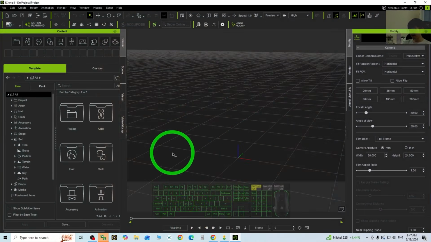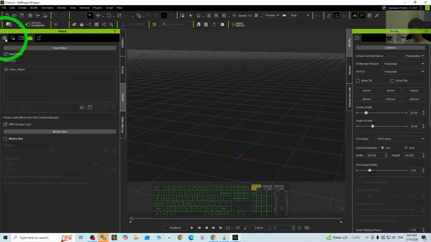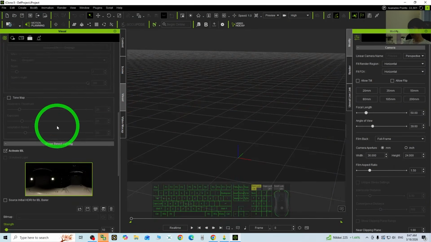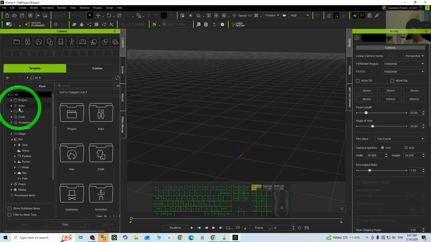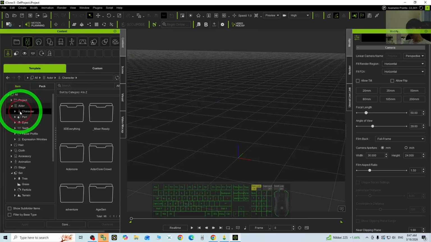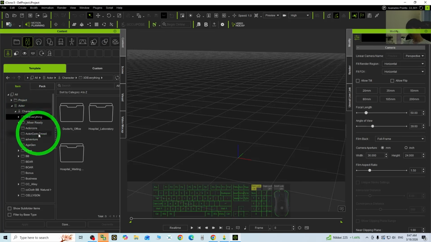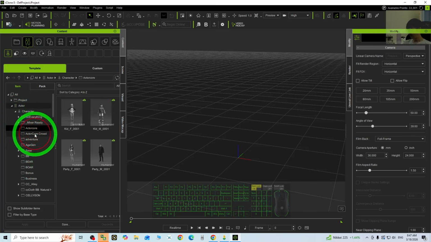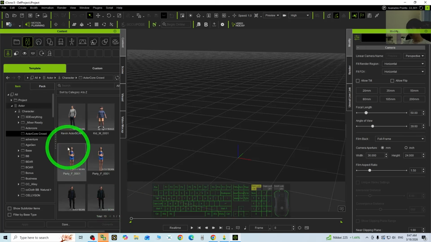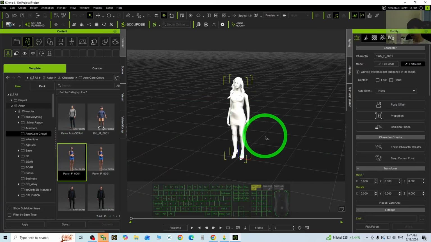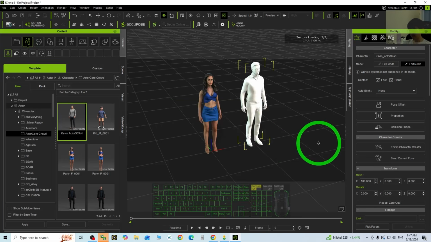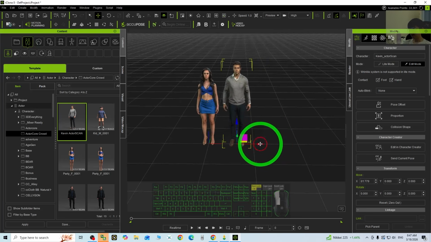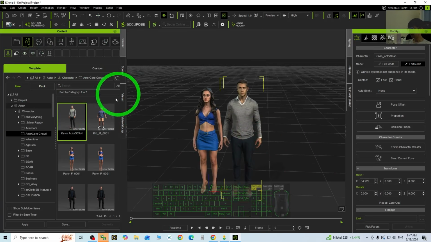From the iClone, you need to just go to the visual and just find the image based lighting, and then we are going to replace this. But I just want to call out a 3D avatar first, just to show you how it works. Just for example, the ActorCore. I just call out a 3D avatar first, and one more. Alright. Okay, so now I want to go back to the visual.